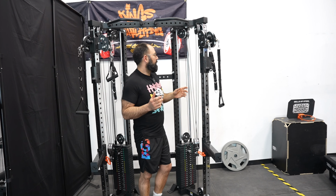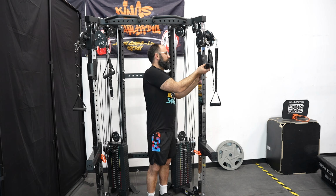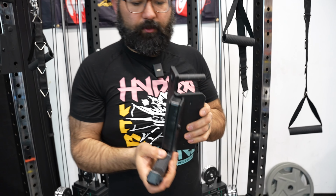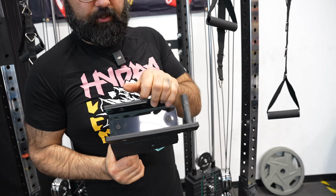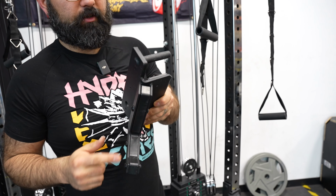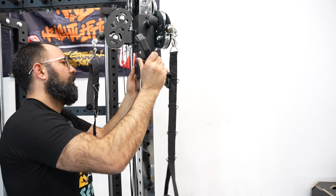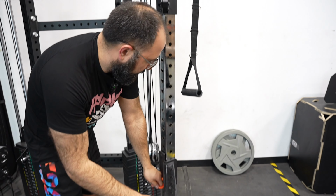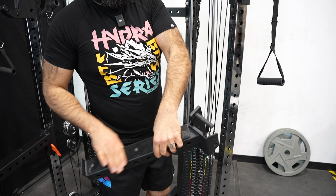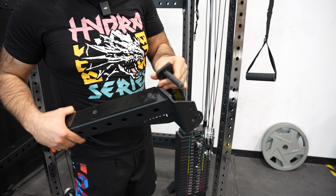So I want to get into a bit more of the finer details of the attachments that come with it. The J-cups mount from the side, and they default to a sandwich-style J-cup, with UHMW on the inside. And they go into the side and drop in. Same story with the safety spotters. They go in from the side, and they have the UHMW here and on the inside, just to protect from scuffs and be a little bit nicer, a higher touch.